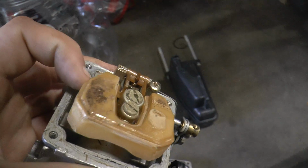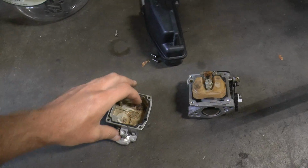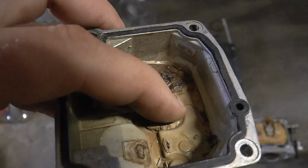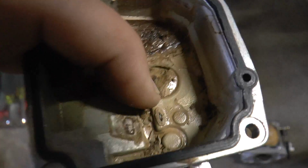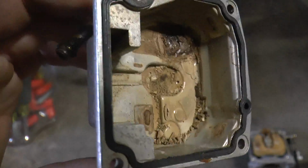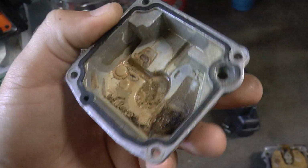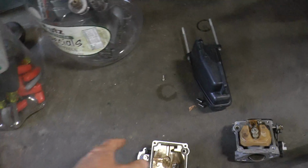The needle for the float is stuck, which isn't a big deal. It's a common thing. But check this out. It looks like chocolate. Look at all that. That's what happens if you leave fuel in your carburetor and you run ethanol fuel. So that's my project today.